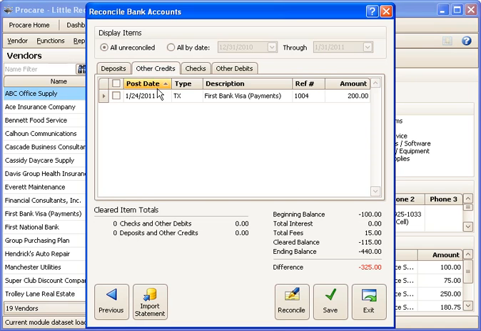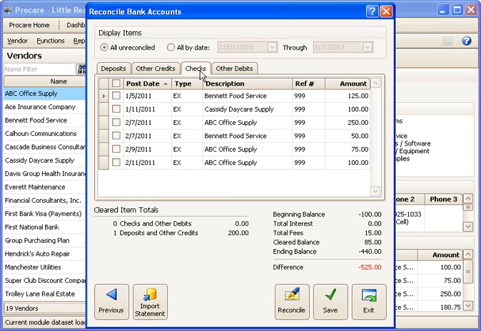and now I'll want to reconcile any of the items that have cleared that appear on the statement. Under other credits, I'll see any payments that I made to the credit card company. Yes, it says thank you for your payment on my statement. There was the payment of $200. And if I look under checks, I'll see any new items I have charged to the card. So let's see, that one's on my statement, that one is, that one is, that one is. These two are not. Those two will probably show up on my next statement.